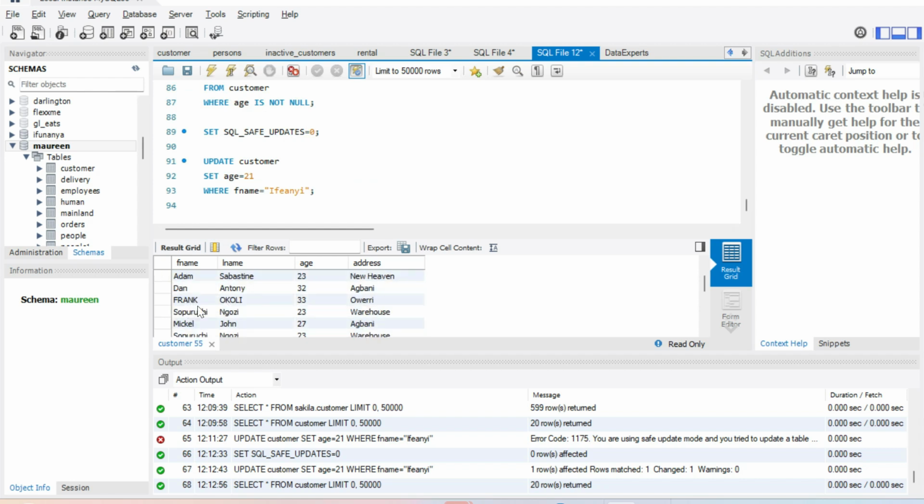But assuming Frank Idoho, you may say we set where it's first name and last name. Let me teach you: where F name is this and L name is Idoho, so that it is that specific person. But looking at Frank now, Frank has the same Idoho. How do you even differentiate them?